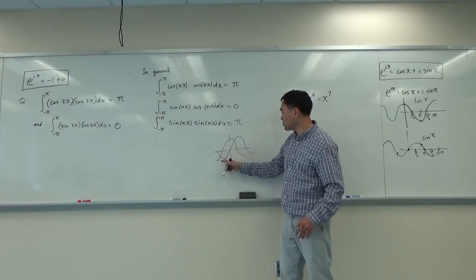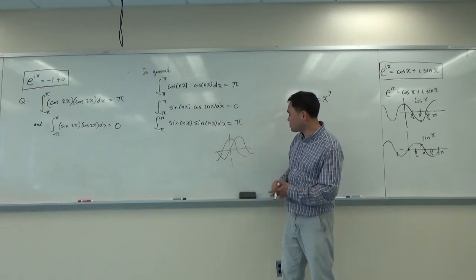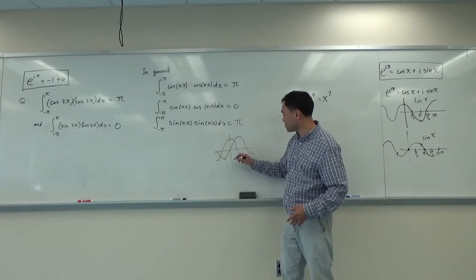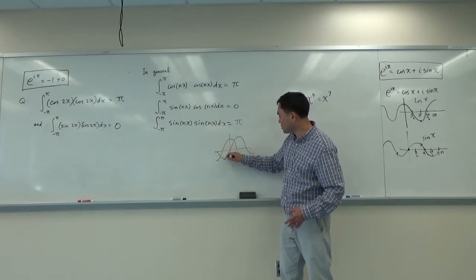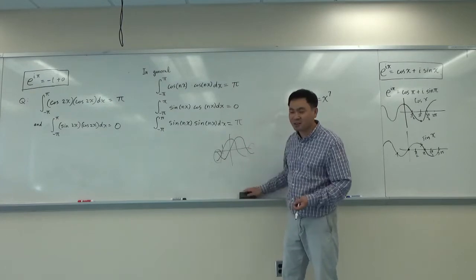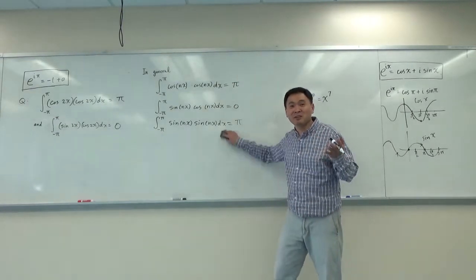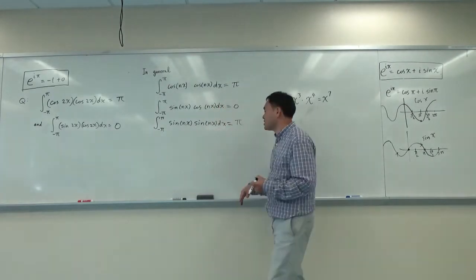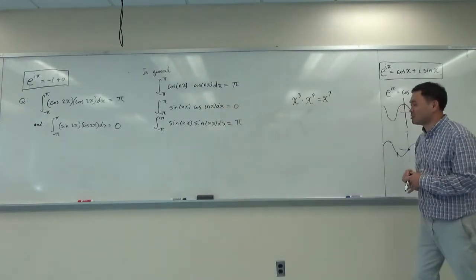But this is squared, so it's not really the graph. But what I'm trying to say is that if you square this and integrate from here to there, that's the same as cutting it off and pasting it over here, and then I give up, right? But you know what I'm saying, right? Okay. So that's why you get the same thing. So that's another way to think about why it should be, right?